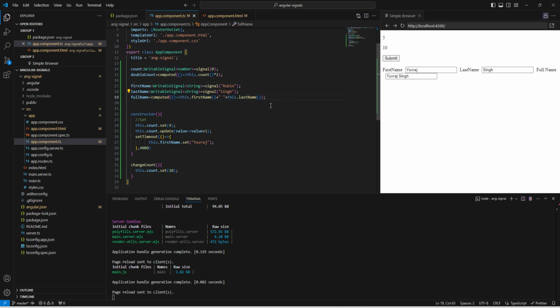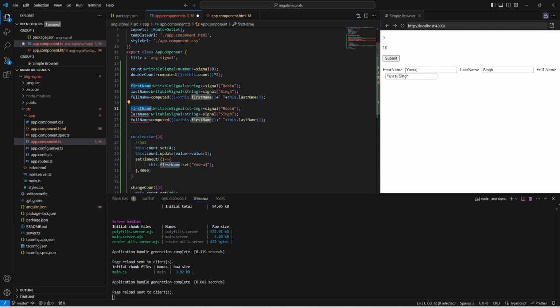Similarly, if you want to cross check one more example, let us copy this part and check one more example. Let's say we have price, which is a number, and we can define some initial value as 0. We can add quantity, which is again a number, with initial value 0.